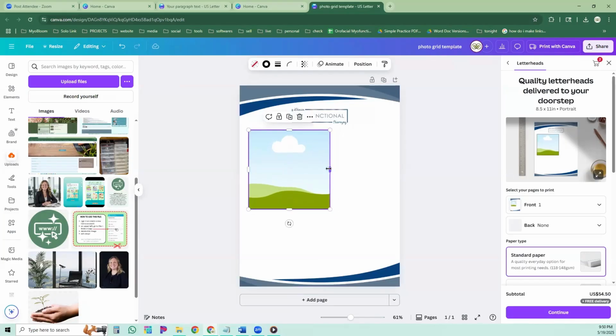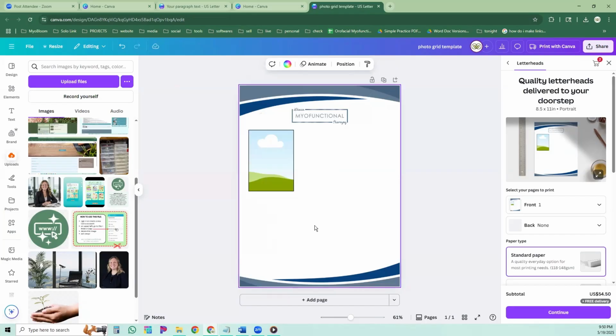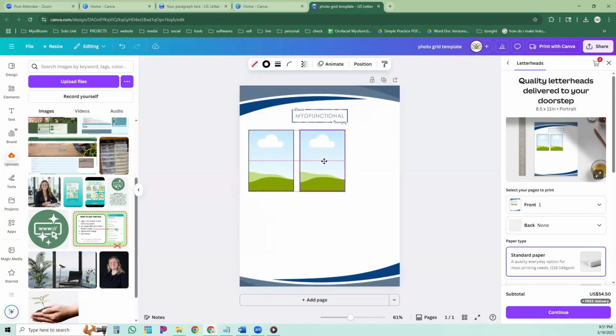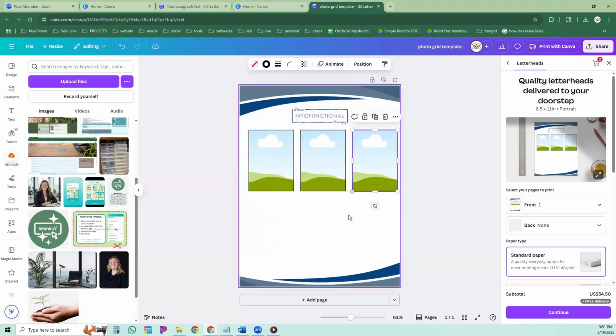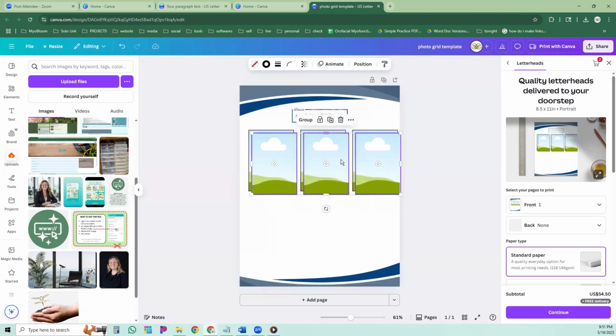And sometimes the first images that you take that you're going to put into a photo grid like this are going to be the ones of patients, their full body or their profile. So instead of making this a square, we're going to make this a long rectangle. And now I'm going to click it and choose to duplicate, and I'm going to line this up right next to it. And then I'm going to duplicate again. And it put it right in there so that they all are the same distance away from each other. That's one of the nice things about Canva, is it kind of wants to line things up for you. And then we're going to duplicate all 3 of those and bring them down here.